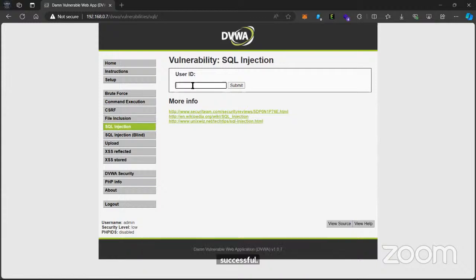Here you will get the user ID. Whenever I tell something about the parameters, SQL parameters, whenever you go for SQL injection, it is going to be vulnerable to SQL parameters, that is 1 equals 1 or single quotes. They are a mixture of special characters which try to manipulate the database. Now we will try to manipulate the database by giving a SQL parameter. So here you can just type.